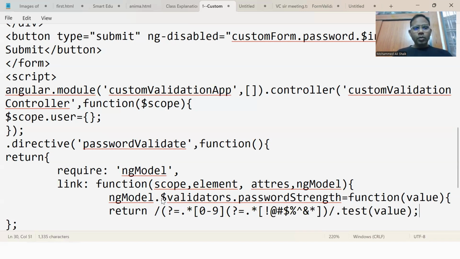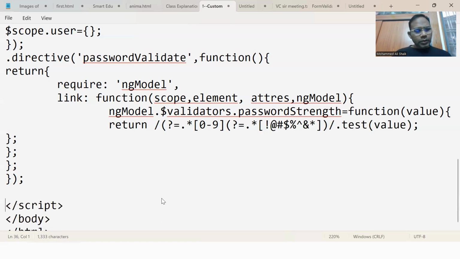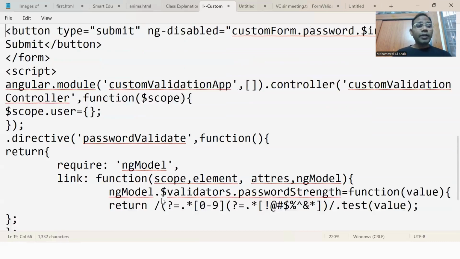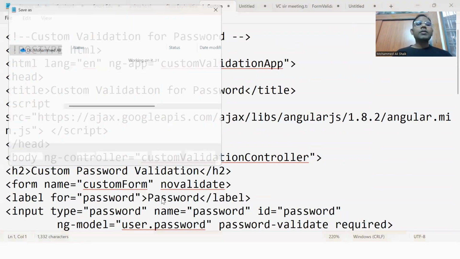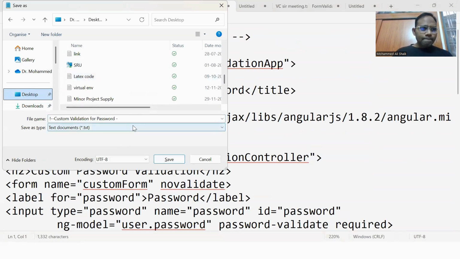So now let us close all the rest of the opened flower brackets. So 1, 2, 3, 4 parenthesis. Great. Then close the script tag, then body tag, then HTML tag. I hope this will work fine. So let us save this one as the one that I earlier saved on the desktop, form validation.php, all files. So form f.